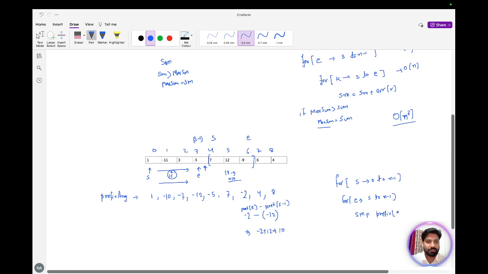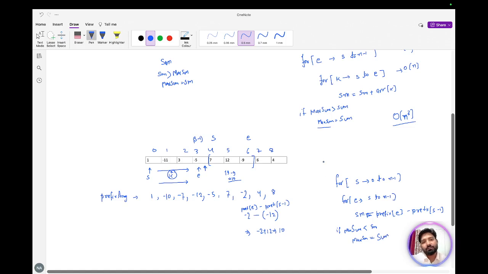So we can just simply write prefix of e minus prefix of s minus 1, right? And simply we can just compare: if max of sum is less than sum, then max of sum equal to sum, right?